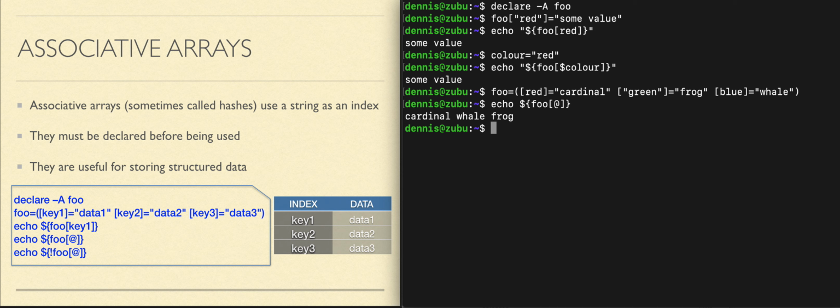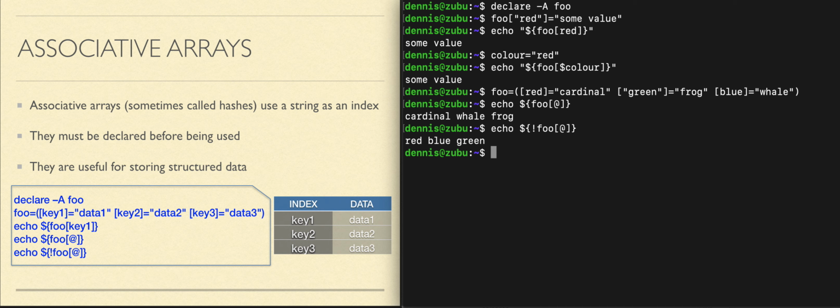If you don't know what keys are going to be in your array because it was built dynamically, you can retrieve those by putting an exclamation mark in front of the variable name when retrieving your elements. And instead of retrieving the values stored in each element, it will instead retrieve the keys for each element, which you can then use to do whatever else you wish to do.